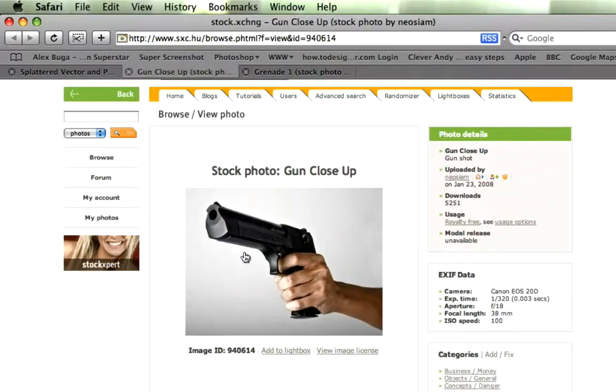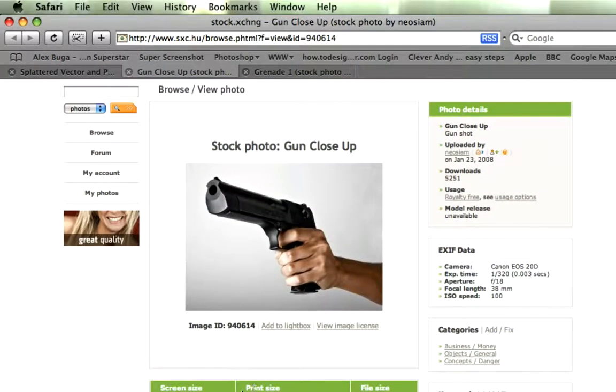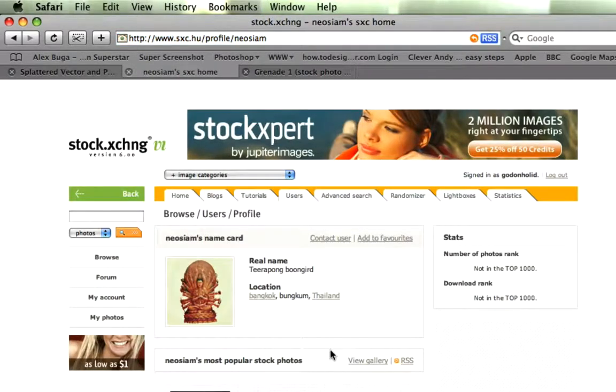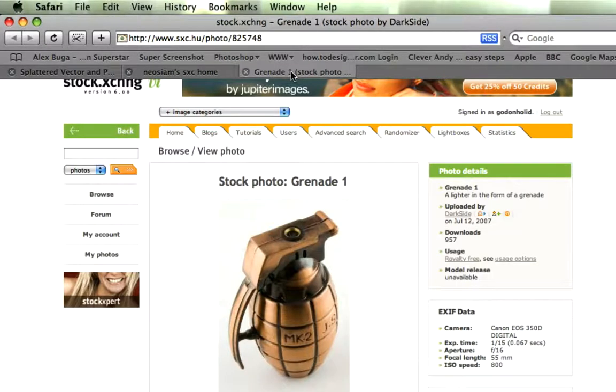Now just a quick note on these images, it says down the bottom here that standard restrictions apply and the author must be notified and credited when using the images for public work. So I'm just going to click on his name right now just so we can see some more of his brilliant photos. Hopefully you can see some of those. He's got a cool gun, this cool image here. So head over to Stock Exchange and check out his images using these links.